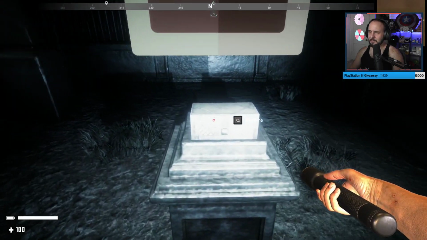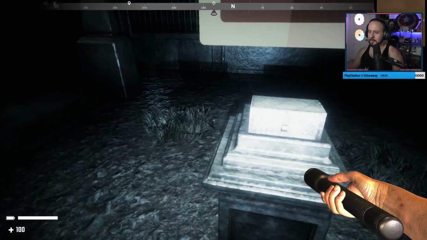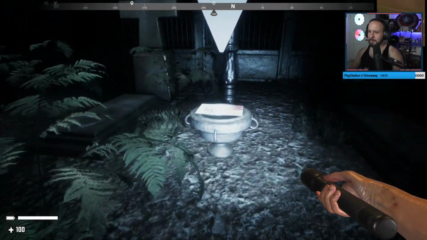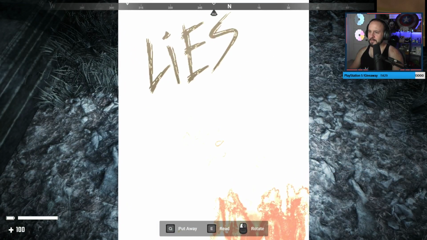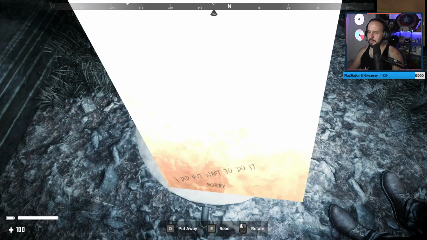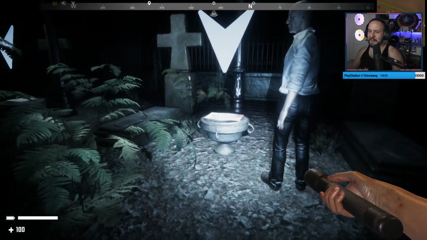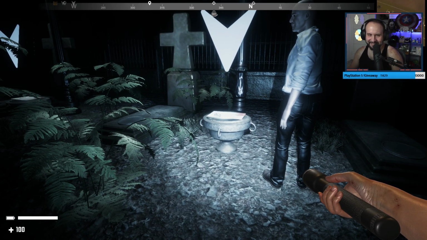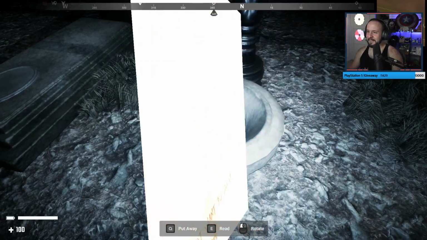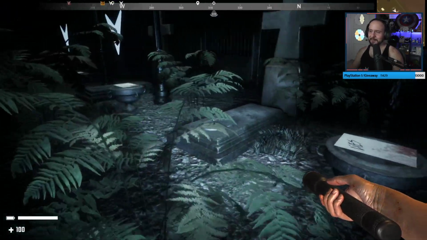Okay, so there's a chest. You examine. Oh, it looks like you need a code for that. Okay. Read this paper. Okay. Rotate. Whoa! You can pick it up and rotate it and see how fast it rotates. Yeah. Oh, there is shit on the back. I did not want to do it. Sorry. Okay. Man, oh man, you gotta rotate that fast. Okay.